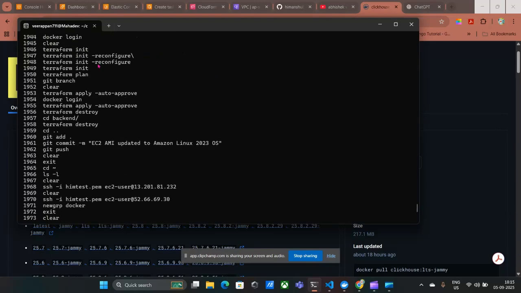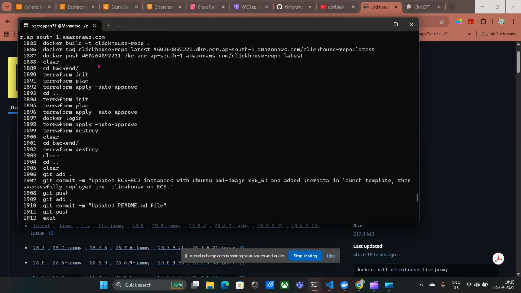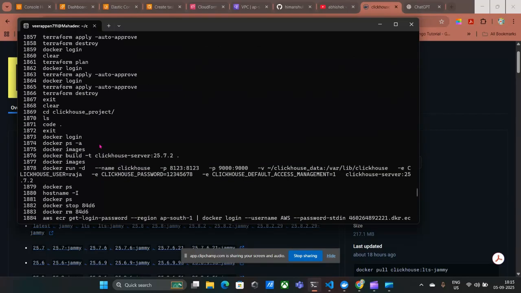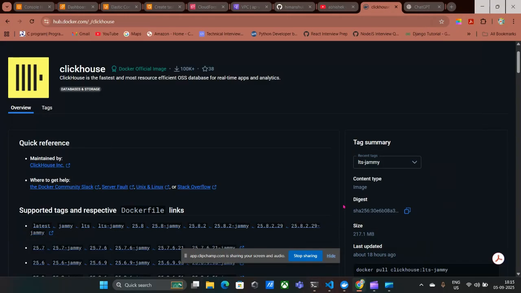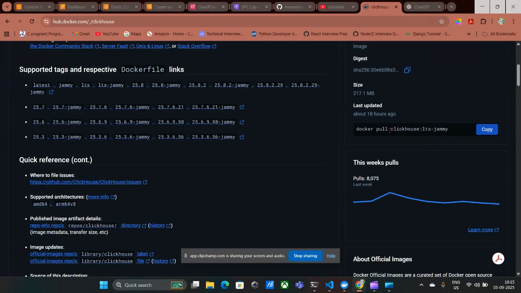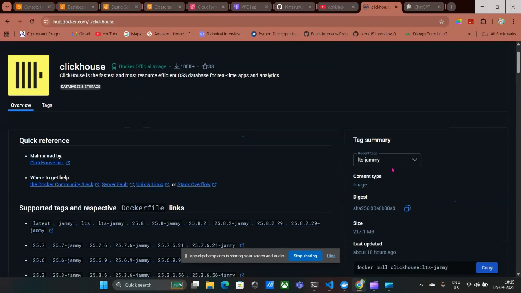Docker run ClickHouse. Is there any Docker run? Okay, it is there, but it is not with the name that I was supposed to use. So let's say this one is the one that I want to take. Sorry, not Jammy.